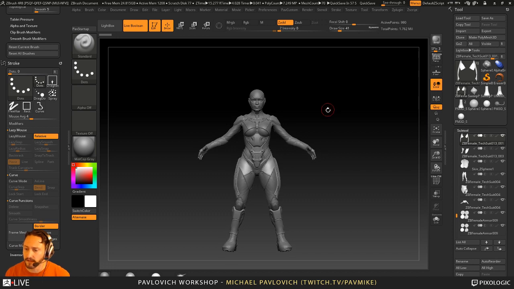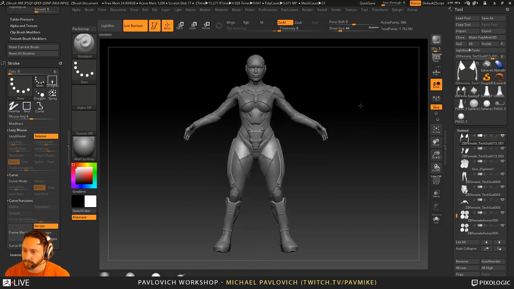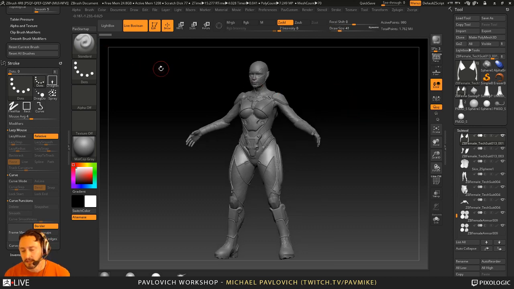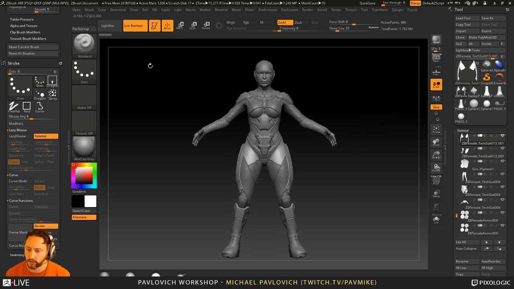So in that case, you'd want to create a startup macro, which, did we go over that? I don't think we went over that, but you could create a startup macro. There's some stuff I do in my startup. So I have a startup button up here that's just a macro. And a macro is just like recording things like an action script in Photoshop. So I recorded this startup macro. You can throw it into your default startup, but it was doing some weird things because I like to switch out my smooth brushes and turn on backface masking. It was kind of doing some weird stuff to my brushes. So I basically left that off.